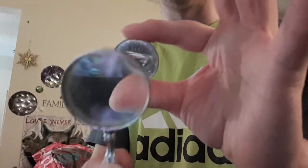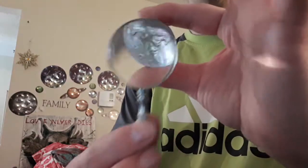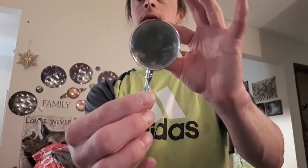How's this one done? I'm about to reveal the secret. All you need for this is a magnifying glass, you can see it just here, and a silver coin. Why? Because it creates an illusion when doing this. As it goes far away, like this, at a distance, it completely turns invisible. Make sure the coin is far away. That way all you see is that there's nothing there, keeping your fingers raised a little bit. So you see there's no coin. It really is behind the magnifying glass, which gives a convincing illusion that there's nothing in your fingers, like this.